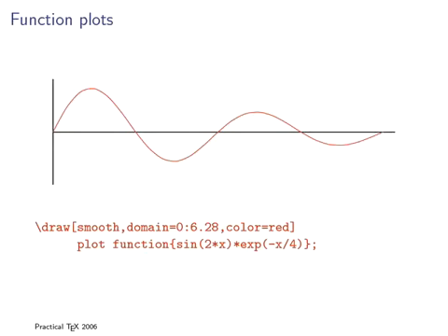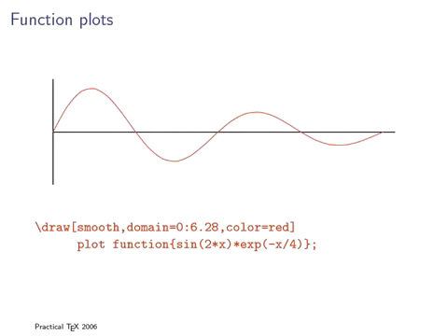But when that's all set up, you can essentially tell it, I want to draw, and give it some options here: smooth, give it a domain, which tells it the range that I want it to plot over, and in this case, tell it to be red. Tell it that I want to make a plot, and then I give it a function. Whatever is in here is the function that it's going to plot. There are also ways to embed raw GNUplot commands into here, and so on, but we won't be showing that detail.